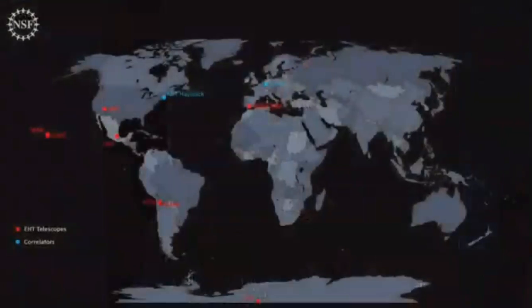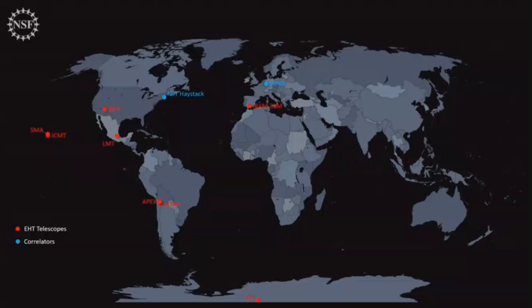The image you saw, though, isn't 5 petabytes in size. It's a few hundred kilobytes. So our data analysis has to collapse this 5 petabytes of data into an image that's more than 1 billion times smaller. We do that in many steps. The first of those steps is to get these modules to our correlators in Westford, Massachusetts, and Bonn, Germany. The fastest way to do that is not over the internet. It's actually to put them on planes. There's no internet that can compete with petabytes of data on the plane.